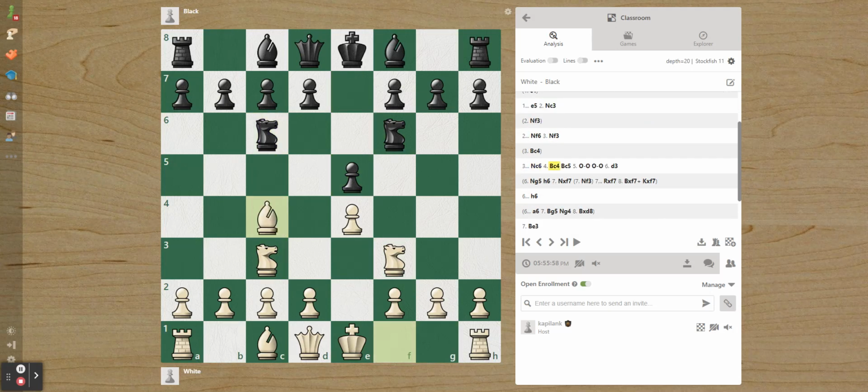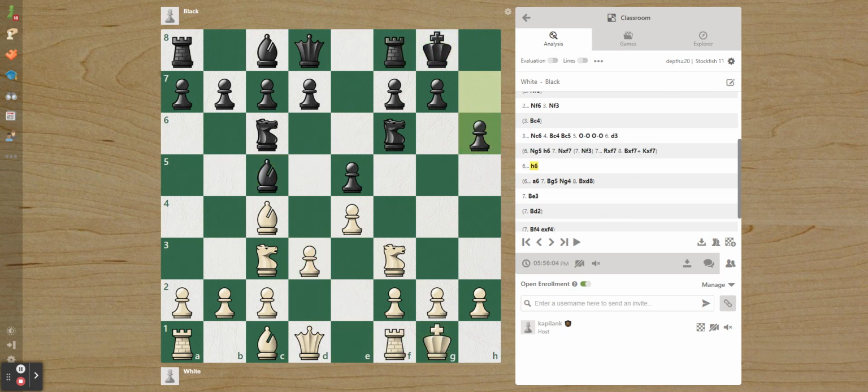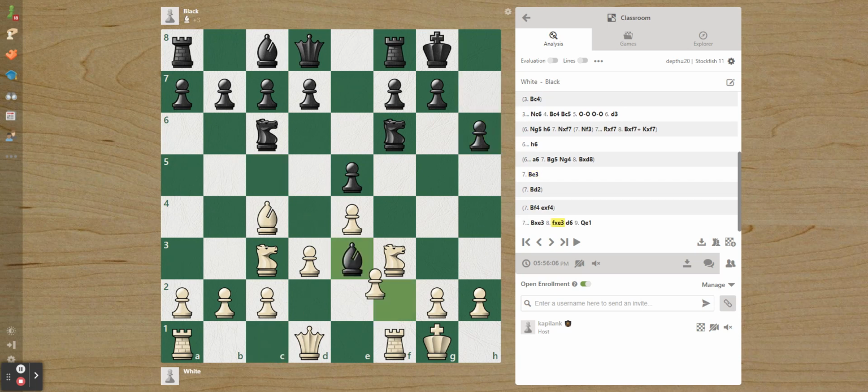We have to develop our knights, then our bishops, and then we castle. And then we try to develop our other bishop. And now let's just look at this position. So here we have two pawns right on top of each other. And does anyone know what these are called?